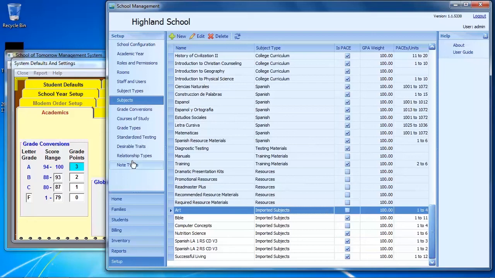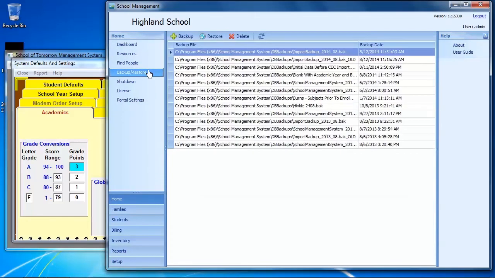The very last thing to remember about the STMS data import is that before the import starts, it actually creates a backup of your records. If you go to the home screen and click Backup Restore, you can see all of the backups from the program. This one here at the top of the list says Import Backup. This one is a copy of your records before you did the import utility. So if you go through your imported records and you find a bunch of problems, you can, if you choose, restore your old backup so that it wipes out your imported students and you can just import them over again if you have some problems you want to correct.